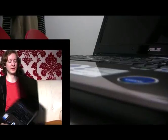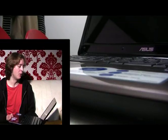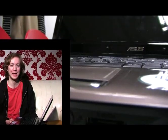It's got a 2 megapixel webcam up there. It claims to have a flash, but all that actually happens is the screen goes white when you take a picture, so it's not really a flash.